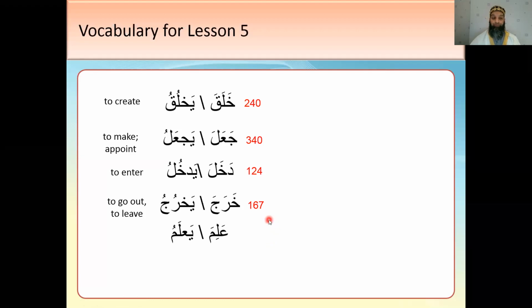167. Alima. Alima, another Urdu word. That's where you get ilm, alim, allama, ma'loom. That's where you get those words from. Excellent. So alima means to know, to have ilm, because the alim is the one who knows. So it comes from here. And we'll learn some patterns that will show you, you do that to it and it becomes that. Oh, you do that to it and it becomes this. We'll learn some of those patterns as well, inshallah.